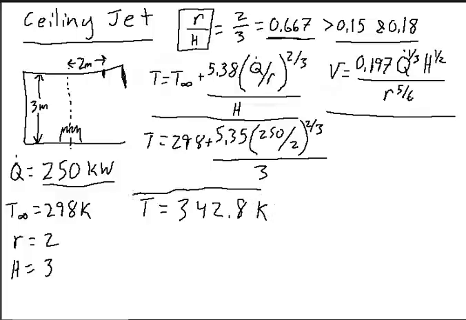And so we want to think about if this is a reasonable temperature. And so we know that a 250 kilowatt fire isn't particularly huge, but it's not particularly small either. And 3 meters above it and 2 meters from its center line is not particularly far away, but not particularly too close either. So this isn't hot enough to boil water, but it is relatively warm.